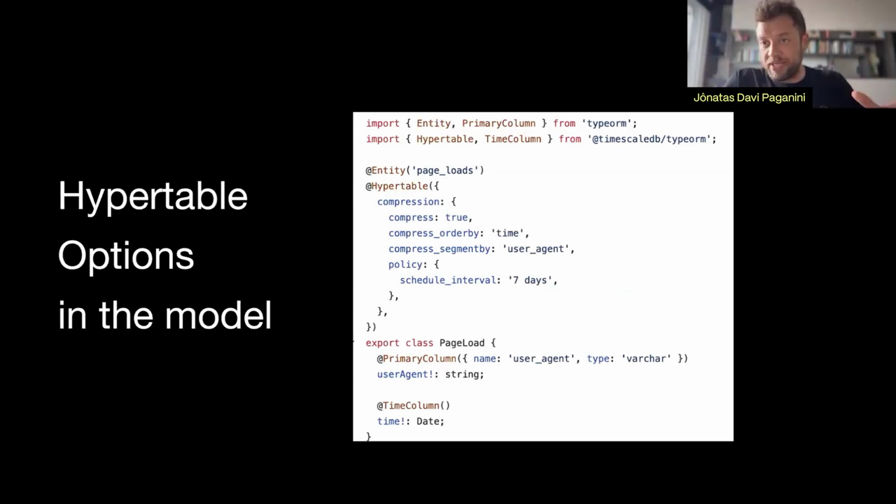And then when you query the table, let's say you are checking page loads from the last month, and you have one table per week, it will just use the last 4 tables. So it will use the last 4 partitions instead of all the hundreds of millions of rows that you have. That is the core thing that makes it really fast.